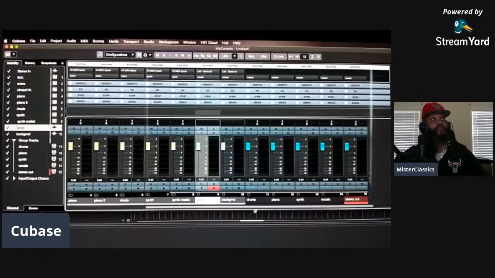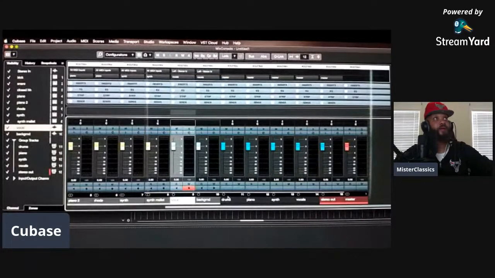Okay. Now, the second thing you have to do, you see where the group buses are right here? Drums, piano, synth, vocals, right? Now, all of those say master as well. And basically what they're saying is that all of these, including the stereo out, are routed to this. So the signals from here are going there. But you know, all of the signals from the drums are going here.